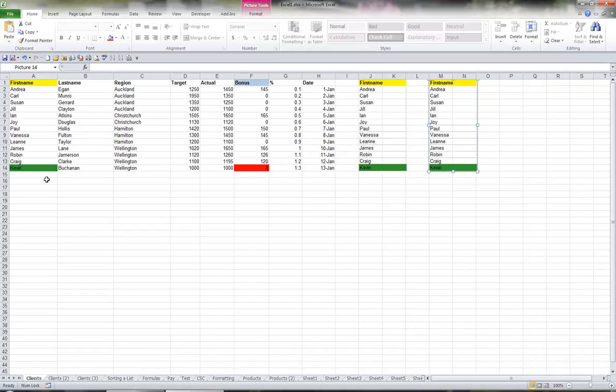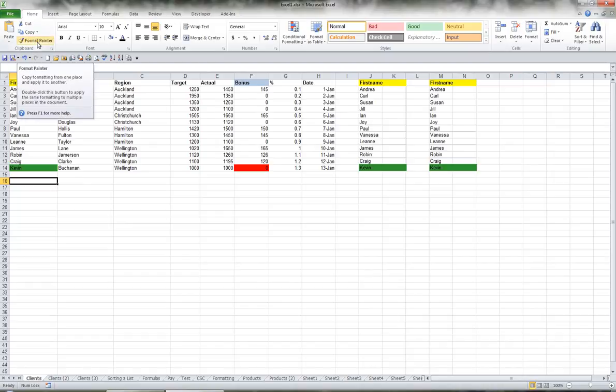The other thing that's really good with Excel 2010 are the explanations. There's a lot of functionality that was in 2003, but because there wasn't a very good explanation, people weren't very sure what the actual command button did. Let's take the Format Painter for example. The Format Painter has always been around. It was around in 2003, but the screen tip just said Format Painter, but now it actually explains that it copies the formatting from one place to another, and if you double click this button you can apply the same formatting to multiple places. So let me show you.